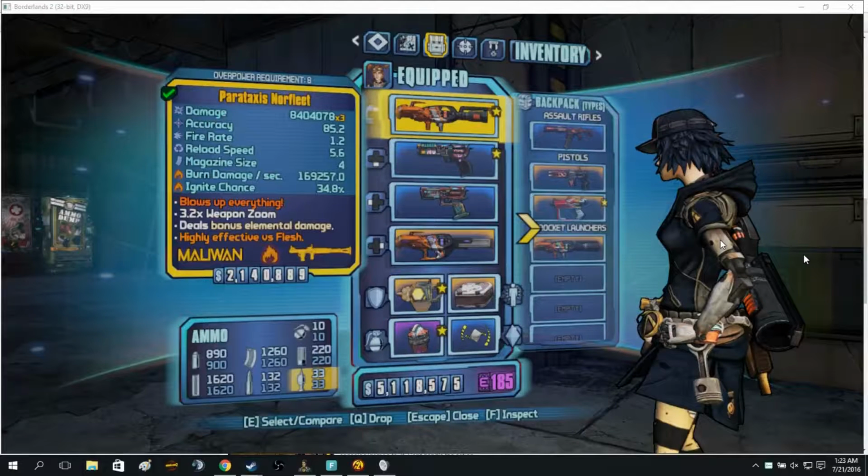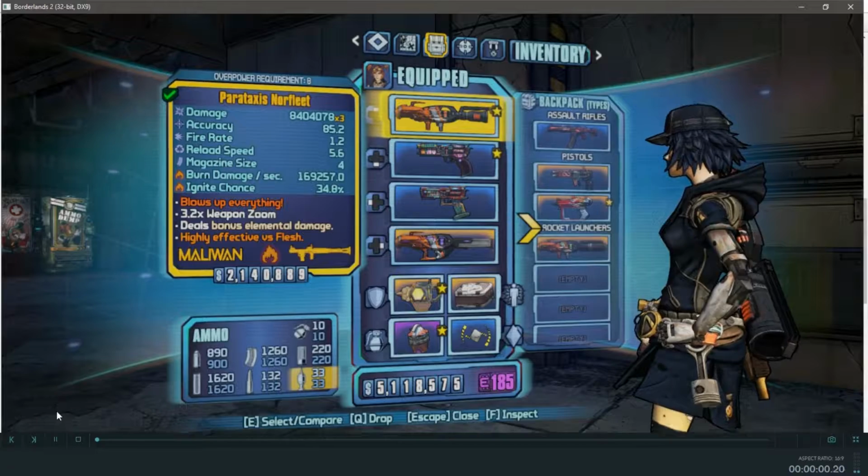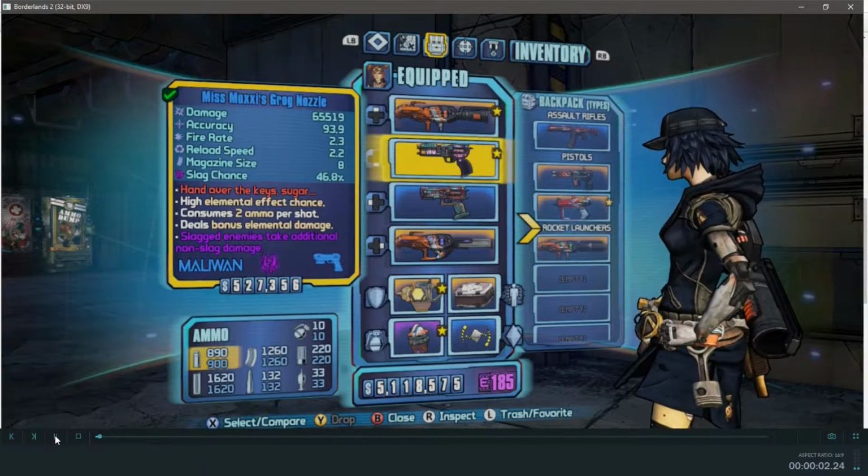That's very important because I use healing weapons, and I need to be able to fire rockets and quickly swap out to a healing weapon. You're going to see what I'm talking about here in just a moment. Let me play the video here and get the ball rolling a bit.